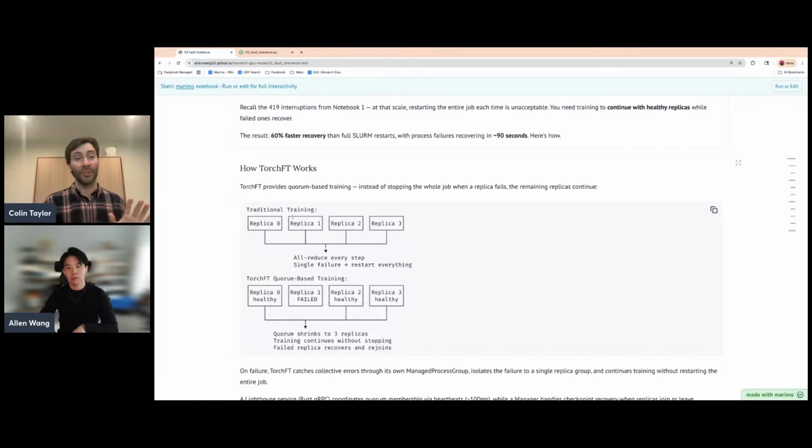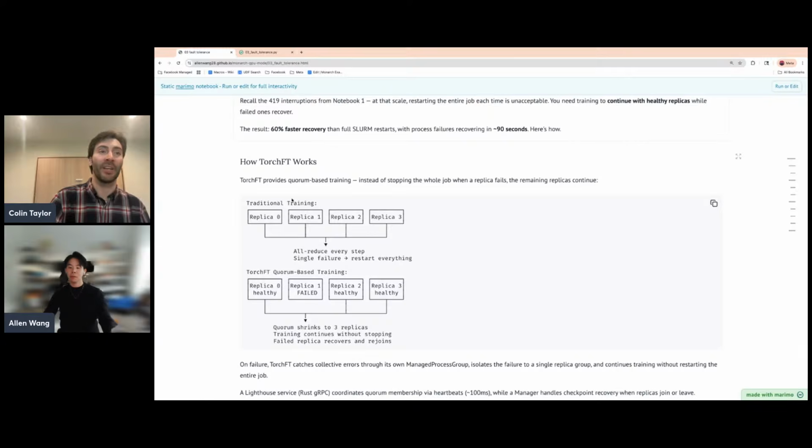So without TorchFT, what's going to happen is if you just used vanilla dist.all_reduce here, you're going to hang. You can basically catch your own timeout and try to do a distributed consensus protocol to figure out who is alive. But basically, you're just going to hang. And typically, what most people do is cancel their entire job and restart it and pay for the restore from checkpoint. It's a very long process.